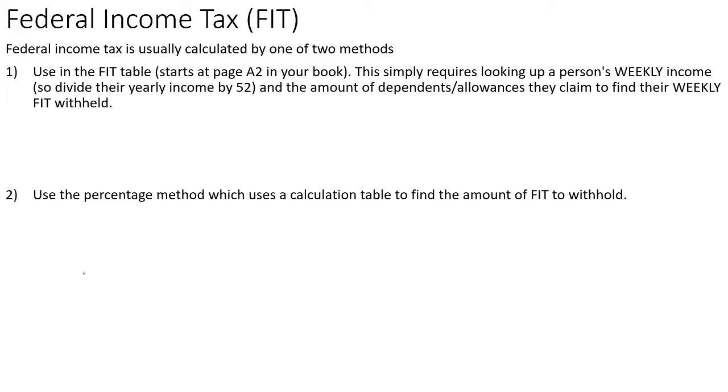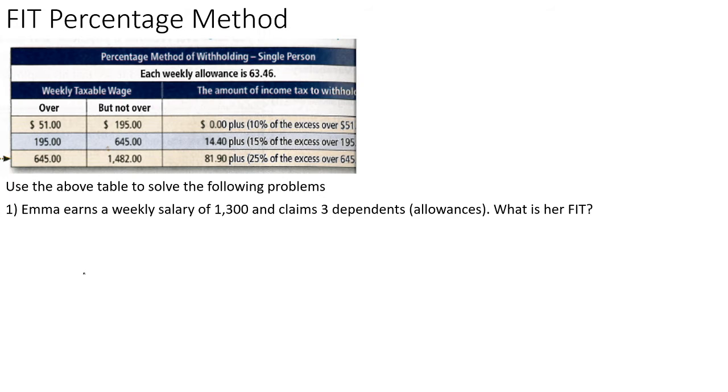Withholdings is just another way of saying payment, because usually what happens is that your employer, each time they pay you, will withhold some for federal income tax, and then they'll pay it. And then the percentage method is simply using a different kind of table that calculates your income tax via a percentage. We'll do both methods here. We'll start with the percentage method, and then we'll do the table method a little bit later, because that is all just looking stuff up in a table.